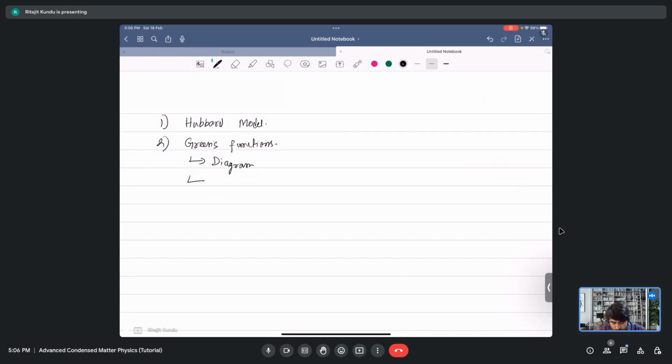You will also have some practice of Wick's contraction, and I will show you how to do Matsubara summations. I'll show you the general theory so that you can take any expression, and if that has a Matsubara summation, you can do that basically. So these are the things that I'd like to cover for this time.